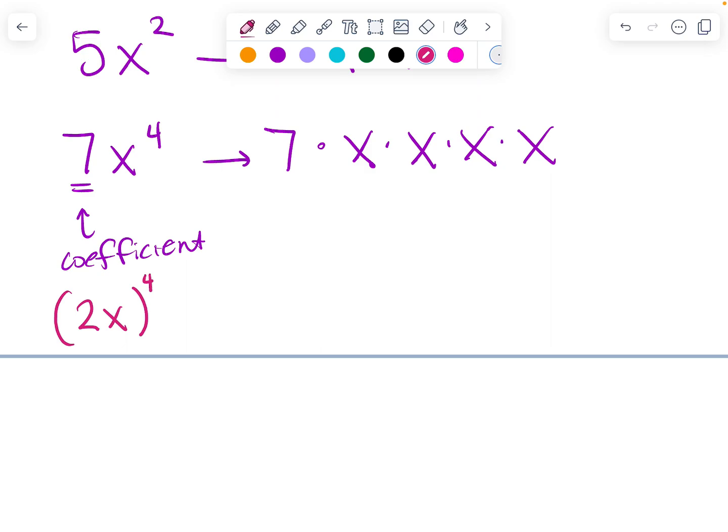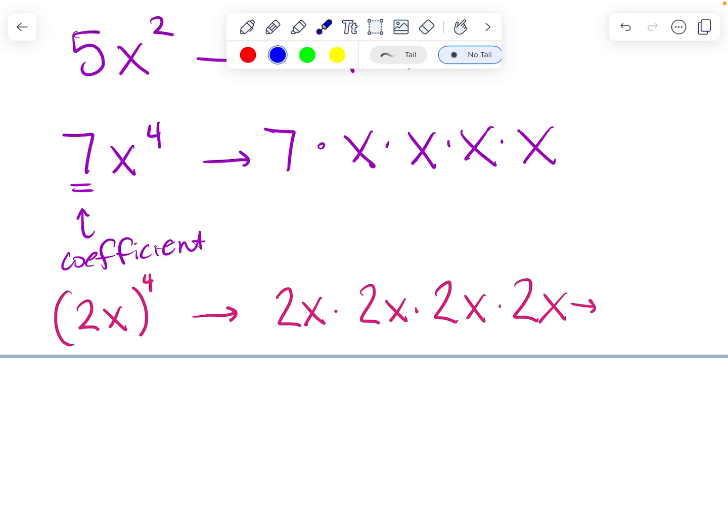The base is the thing that's attached to the exponent. In this case, the exponent, the 4, was only attached to the x. So there was only 4 copies of x. In this case, the exponent's still 4, but the thing that it's attached to is 2x. Those parentheses make all the difference. So what this really means is that there are 4 copies of 2x. A 2x with another 2x with another 2x with another 2x. And then all those things are being multiplied, copies that are multiplied.